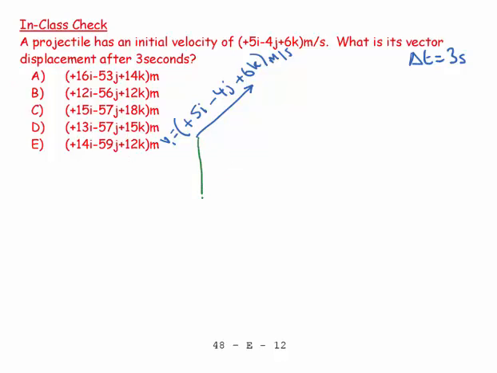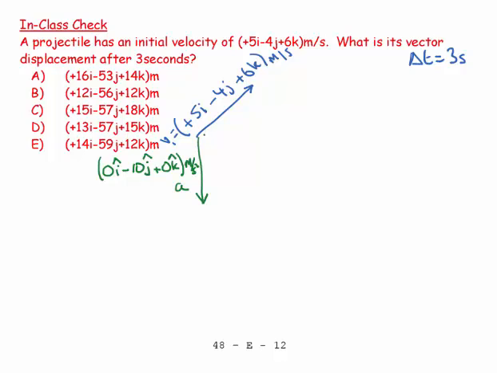And the first thing I remember is that my acceleration in a projectile is the same as my acceleration in free fall. And this would be 0i, because there's no x component to it, minus 10j, because it's minus 10 pointing downwards, plus 0k meters per second squared. So although it's not said in terms of giving you a vector, the fact that it's called a projectile means that must be the acceleration. A projectile is 2 or 3 dimensional motion which is in free fall. So the only force acting on it can be that of gravity, so the net acceleration is downwards at minus 10 meters per second squared.